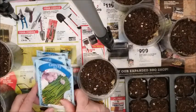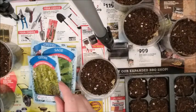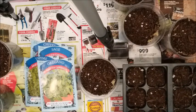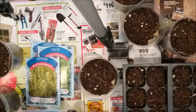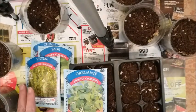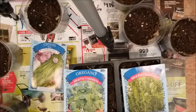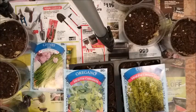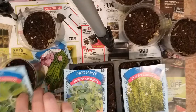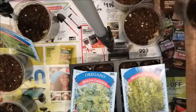So I have these seeds that I got from the Dollar Tree. I have chives, sage, thyme, and oregano. So what I'm going to do is I'll try putting the oregano on this side, and the thyme on this side. And I have 3 containers that I'll put the sage in. And I'll put the chives in the other 3.